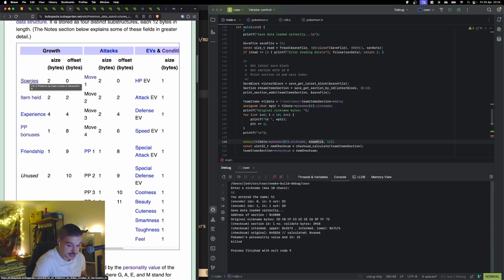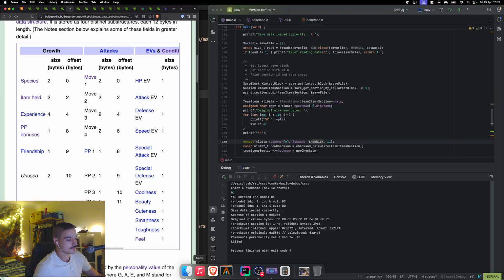So if we have a 7 in our decrypted data, that is the species marker. It can tell us that we've decrypted our data correctly, and it also tells us where Squirtle's species data is stored in that 48-byte structure.